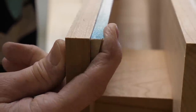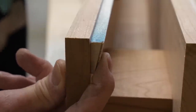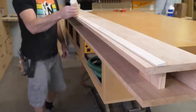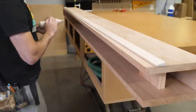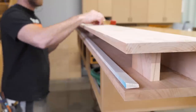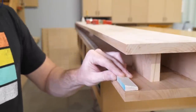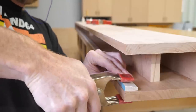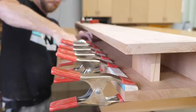Time for a pro tip. I like to hold the cleat back from the edge just a little. I do this to make scribing the shelf to the wall easier. The cleat gets glued and clamped with a bunch of spring clamps.